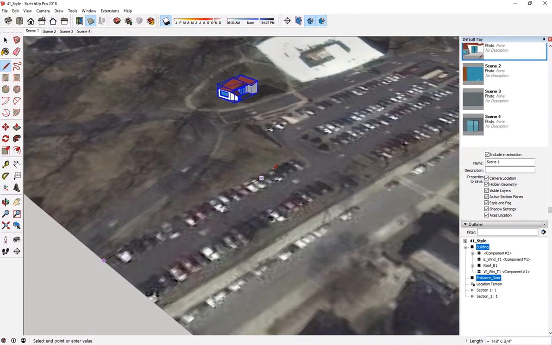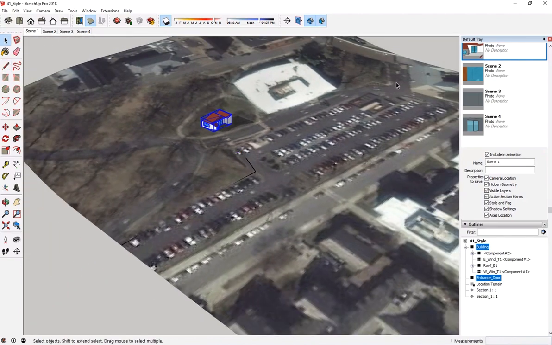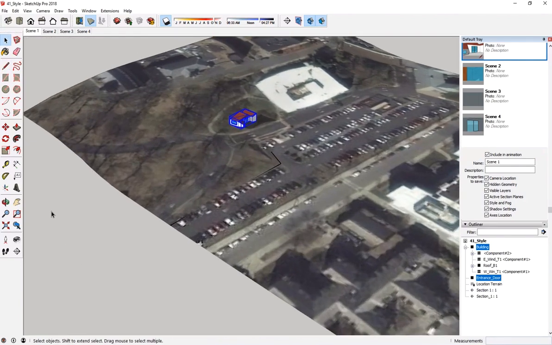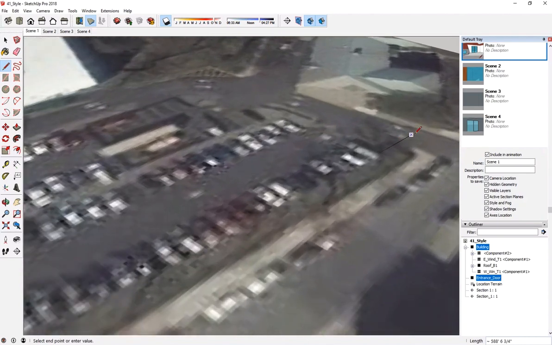I'm going to start from here, go all the way to this side, and here I'm going to leave this as it is. I'm going to start from the other corner, from here and over here, go all the way to the other side, and you can be as precise as possible.